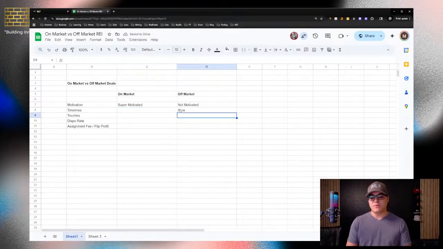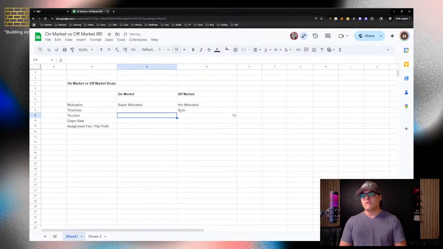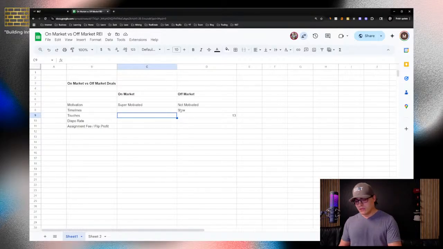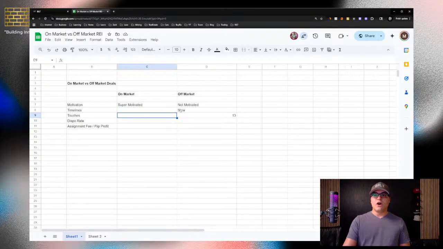And in this case, typically on average, it's around 12, 13, maybe even 14 and 15 touches nowadays, on average, to be able to close someone on the off-market direct-to-seller route. All right, so let's just put an average of 13 touches for this moment on an off-market lead. Now, again, that could be 200 touches, but you could also close someone at one touch, depending on the scenario, your luck, the situation that they're in, how good you are on the phone, and so forth, right?